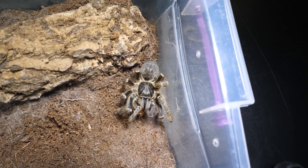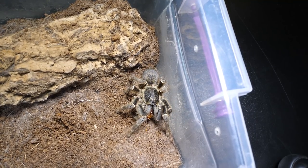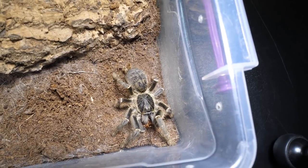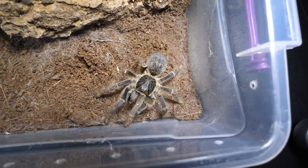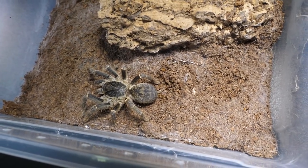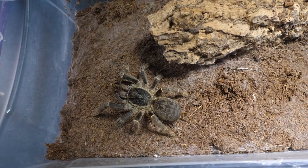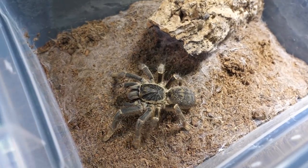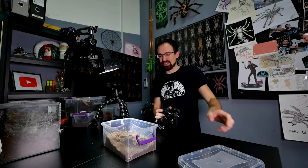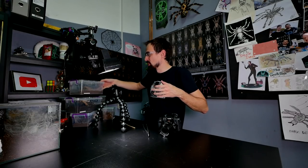In the last feeding video where I featured her, I think that she did a happy dance. Maybe in this one? Mm-hmm. You can see the booty moving. Yeah, definitely. She always does the happy dance. Such a cool species and so much different from the others of the same genus. You see, she's webbing, but not on the same spot like other tarantulas. You just need to be different, right? I always get such good shots with her. She's awesome. If you don't have this species and you like African tarantulas, definitely get this one. You will not regret it.